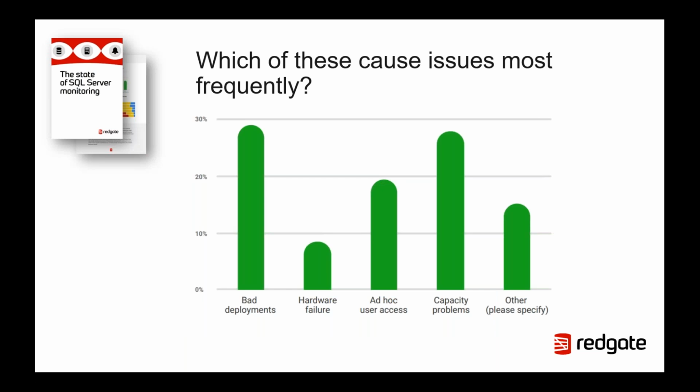According to our paper, the state of SQL Server monitoring, the most frequently cited cause of problems in the healthcare industry were bad deployments, followed closely by capacity problems. It's vital for healthcare orgs to reduce downtime. Per Gartner, the cost of an unplanned outage in the healthcare industry is more than 2.5 times higher compared to other industries. Adopting sound SQL Server monitoring practices has been proven to significantly reduce downtime, with high IT performers having 96 times faster mean time to recovery rate than lower performers. Just food for thought there.